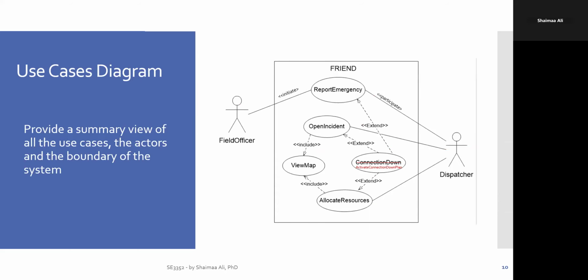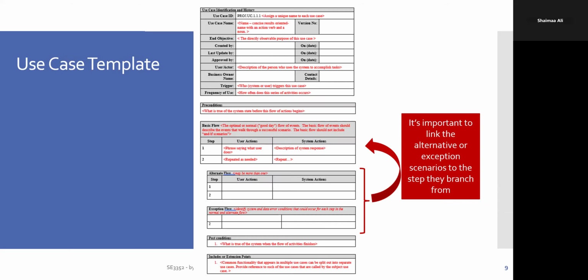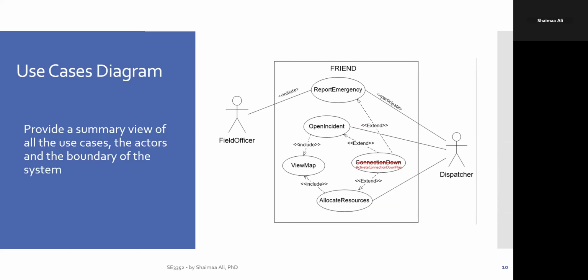Now the diagram is a different thing. So this is one model. The use case itself, you take one user story and expand it in a use case. The use case diagram is the summary of all the use cases. So you just take the name of the use cases, put them in this bubble, and you should be familiar with the syntax, the format of the diagram.